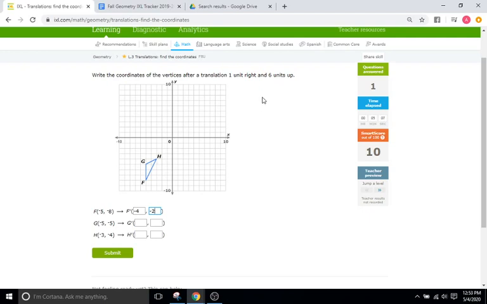Okay. Again, you can count if you want, but this seems to be a little easier for me and maybe for a lot of you as well. So the rule is, let's see, plus 1 to the right, so x. So negative 5 becomes negative 4. And then negative 5 plus 6 is a positive 1. Negative 3 plus 1 is negative 2. And negative 4 plus 6 is a positive 2. Submit. Good.